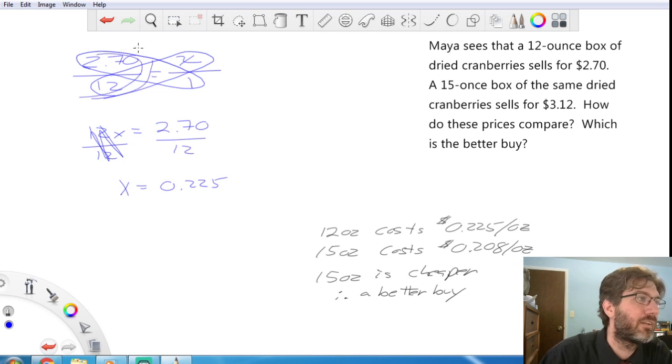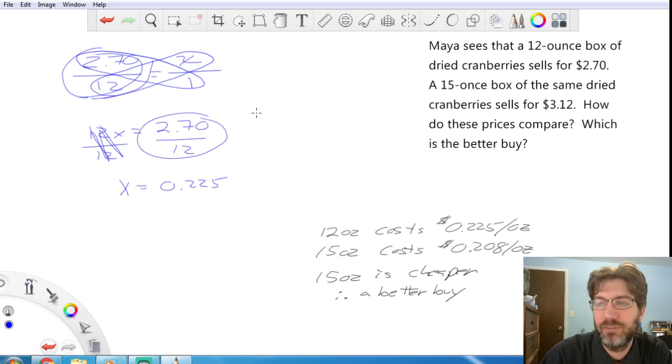You get the same answer because you're doing the same math, so you might as well have just divided these right here, right? Because you're getting the same thing. But yeah, you can do unit rate with proportions. It is just a couple extra steps that aren't needed, but it's there. Any other questions about this problem in particular? A couple different ways to solve it, but basically you're finding the unit rate and then you're making a judgment based off of that unit rate.